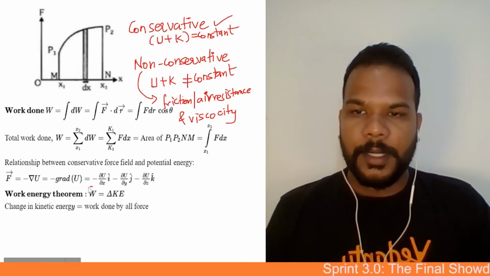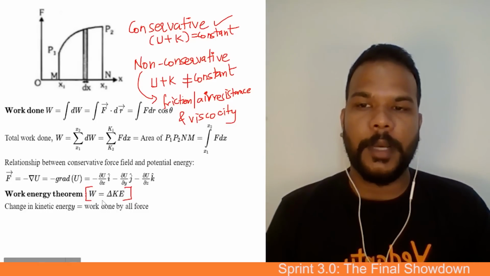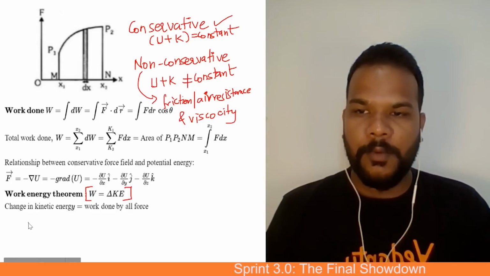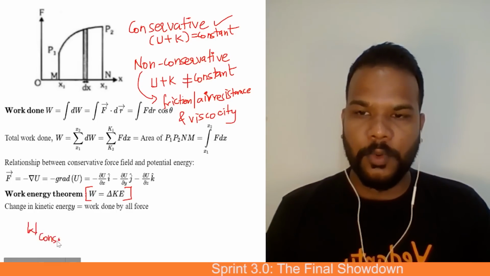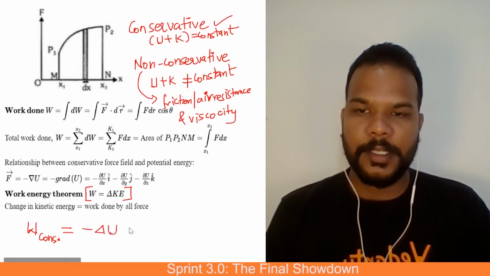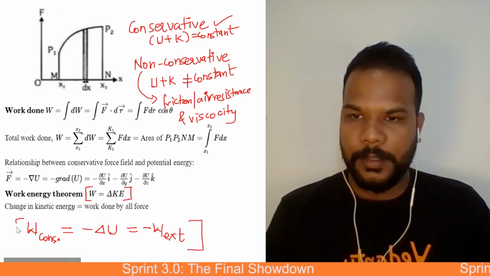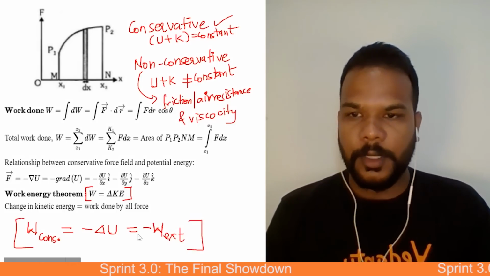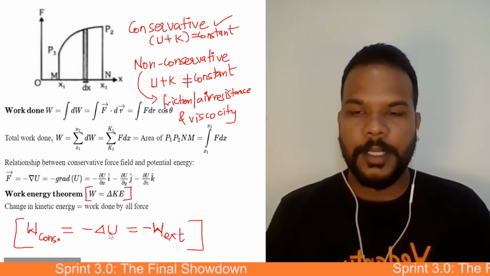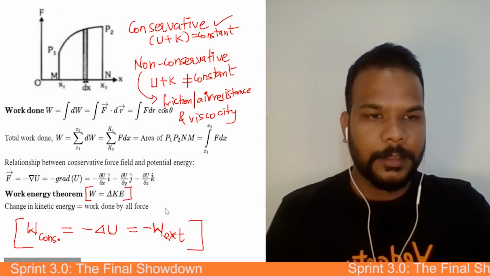ठीक है, और वही वर्क एनर्जी थ्योरम के फॉर्म में भी जाना जाता है. द लॉ ऑफ कंजर्वेशन ऑफ एनर्जी, वर्क डन बाय अ फोर्स इज इक्वल टू द चेंज इन काइनेटिक एनर्जी. ओके, ऑल्सो जस्ट रिमेंबर वर्क डन बाय कंजर्वेटिव फोर्स, ओनली फॉर कंजर्वेटिव फोर्स, is equal to the negative of the change in potential energy is equal to the negative of the work done by the external agent. ये याद रखना है. Work done by the conservative force is equal to the negative of the change in potential energy is equal to the negative of the work done by the external force.